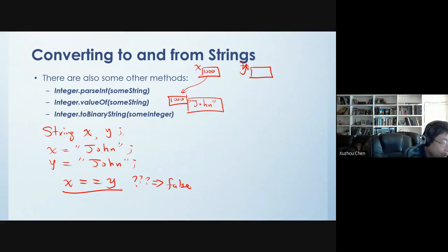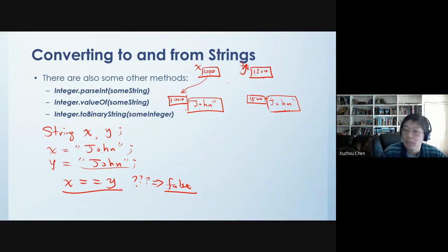When I create y and assign "John", I create another John object. These two objects, John and John, are different objects, so they're located in different memory locations. This memory location is 1500, and I store 1500 in there. When I compare x and y, I compare 1000 and 1500. That's false.